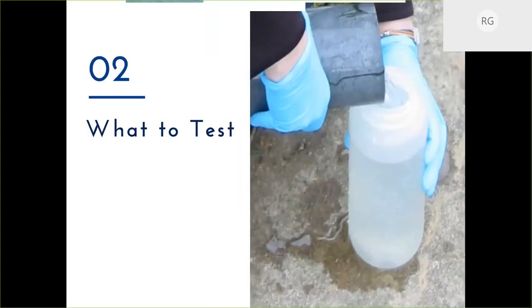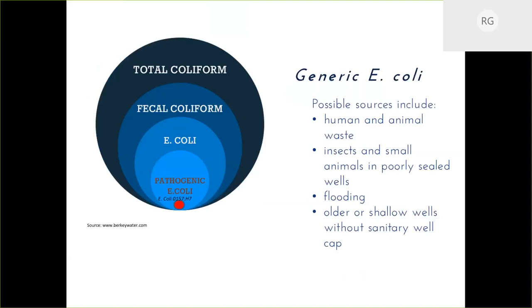So now that we know why it's important to test your water, I'm going to talk about what you should test when you test your water. Again, this depends on the type of water that we're talking about, whether it's agricultural water or water in your house, where you live, and specific concerns that you might have. But let's start with what you're required to test on your farm.